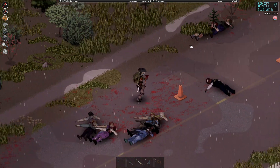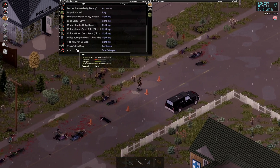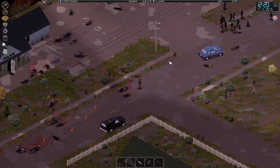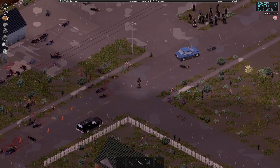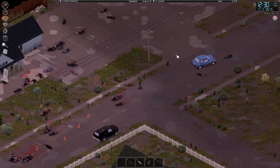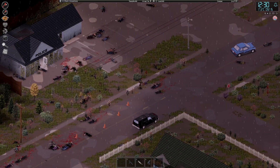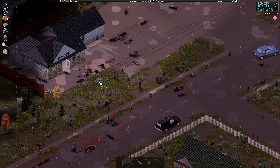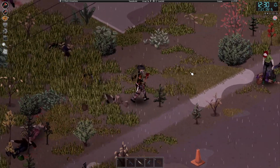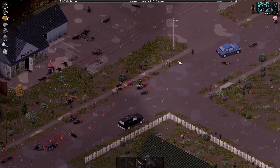Let's check our axe condition — looks pretty good still. It's in terrible condition but it hasn't decreased much more. I think every swing it has a chance to drop out — you can just kill it in the first couple of swings if you're not careful. Looks like we've pulled another couple. I'm going to be really careful with this group because if I pull the whole horde my car's here as well. Looks like there's another sneaky one — look at them just sneaking behind me. No! You will not bite me.